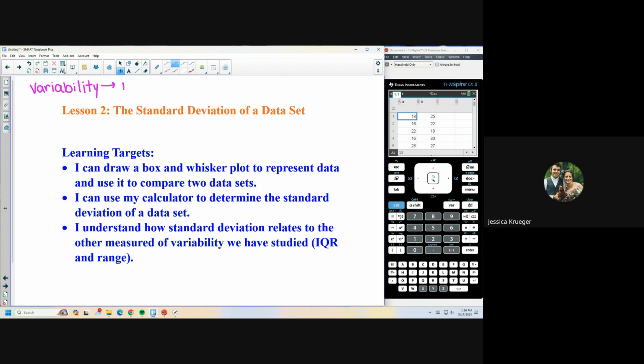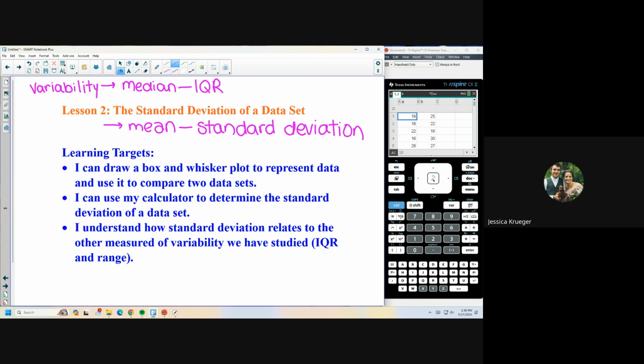If we are working with the median, the measure of variability that is most closely related to the median is the interquartile range, called the IQR. If we are working with the mean, and we're going to talk about how we figure out which one to use or which one's a better representation, the measure of variability that's most closely associated with the mean is called standard deviation. And again, that's what this video will teach you a little bit about.